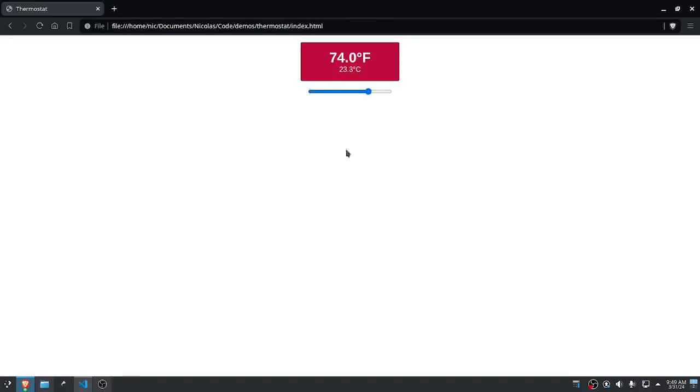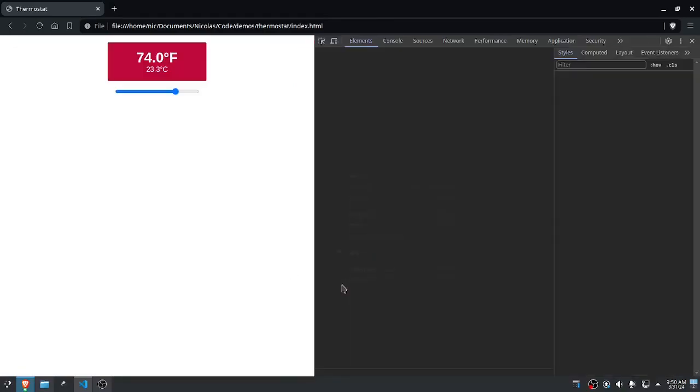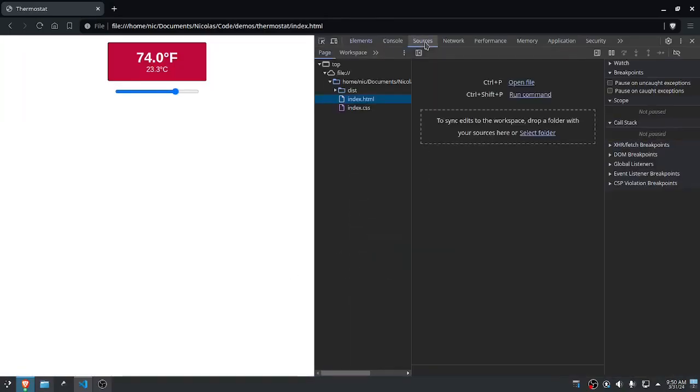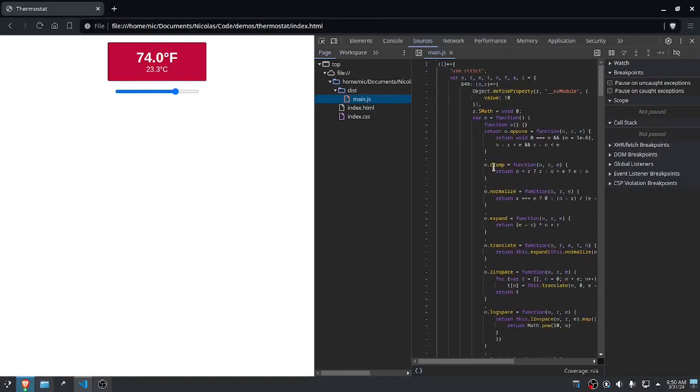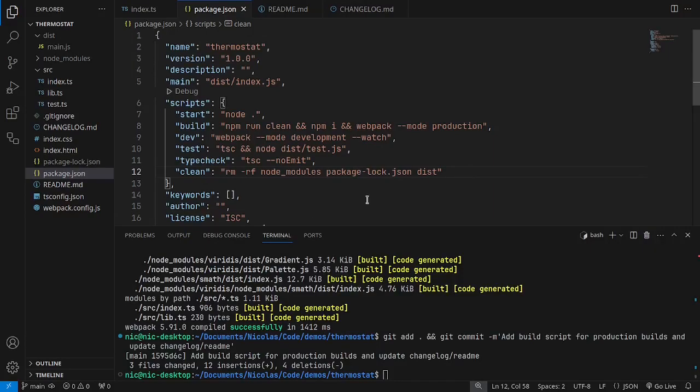So that's perfect. If we go into the inspect tool and then go to sources, we can open up that dist folder and we can see main.js. And this was the built file that I was just showing you earlier. So anyway, now we have all of our files ready to be distributed. I'm going to create one more command to package everything up into a single zip file that we can send to anyone to use.